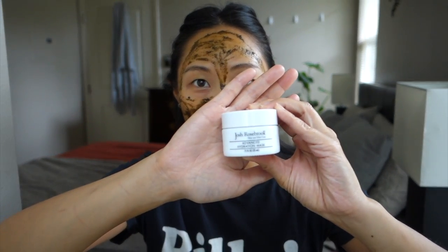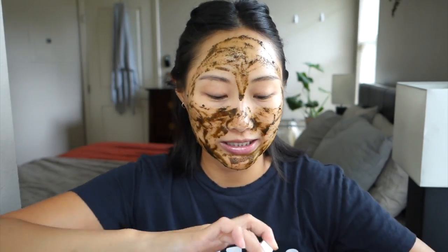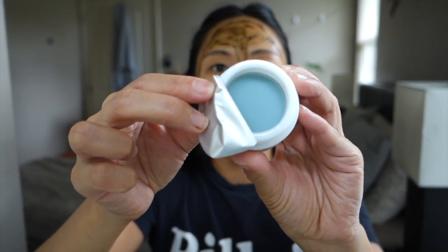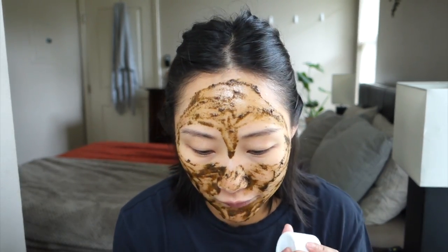So this is Josh Rosebrook's Advanced Hydration Mask — I haven't even opened this one yet. According to Josh Rosebrook, this is a mask that helps lock in moisture, plump and improve skin circulation, protect and support healthy dermal function, and slow skin decline. This mask is meant to be applied and then removed with a dry washcloth — you don't rinse it off with water. That process is supposed to help stop moisture loss and help your skin cells hold on to hydration. It's formulated for normal to dry, dehydrated, and sensitive skin.